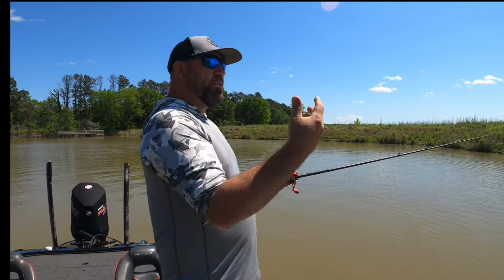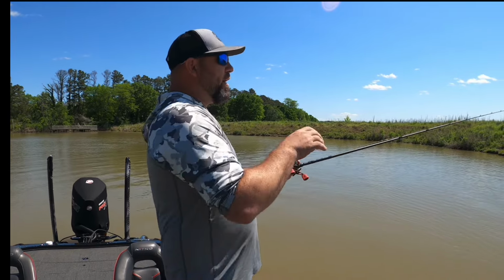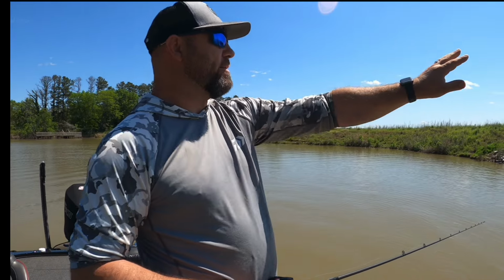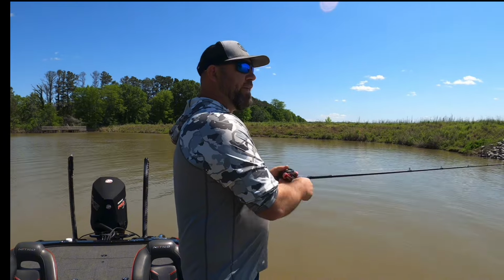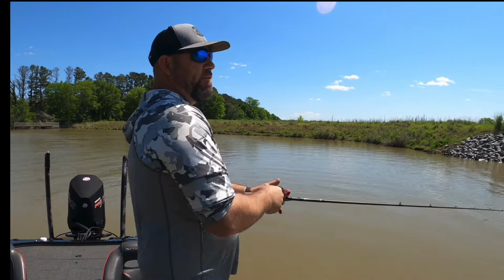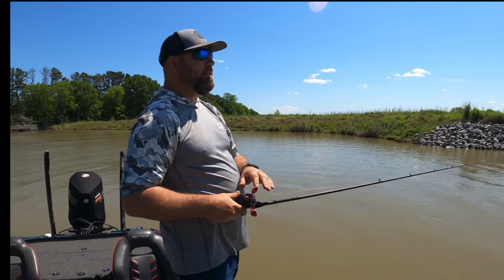And even though we're probably fishing some thicker cover, Livescope is still a valuable tool for finding not only cover that you can see. See, that's the thing. Everybody can see the tree standing. It's the tree you can't see standing that'll hold those bigger fish a lot of times. And that's what you can use it for. As we still fish that visible cover, we can get in there and fish the cover that you can't see. That one tree that's been sawed off by a lot of wind and things like that.